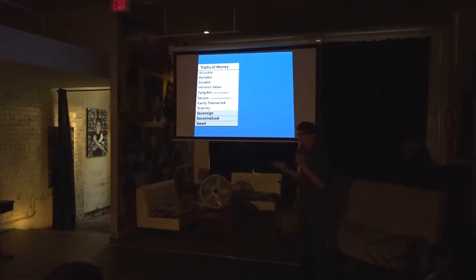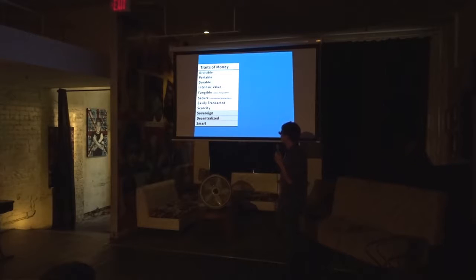As history went on, those 4 properties of sound money were good, but we needed to start developing more properties for money to meet our needs. And so you have fungible or interchangeable. Your currency needs to be exchanged for itself. You can exchange $1 for $1, but a chicken may not be worth a chicken. You might have a 10-pound chicken versus a 5-pound chicken, so they're not very interchangeable. Secure, you want to have counterfeit protection. Everyone's heard of the numerous scandals, and I'm sure old gold heists from banks, and even these days you have things like LIBOR scandals and all kinds of large banks.